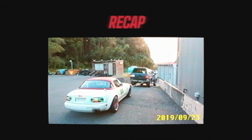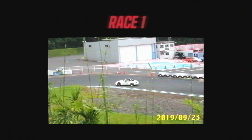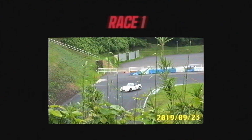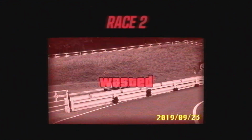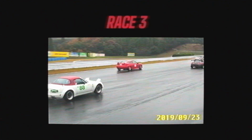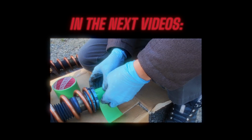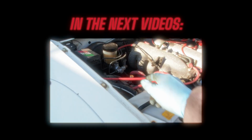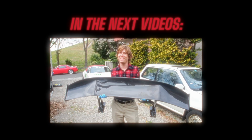While it wasn't a full season for us, it was quite an experience. We had a few hardships, but nothing extreme, and best of all, no crashes. Race 1 taught us that we sucked at racing and gave us the motivation to try again and see improvements. Race 2 gave us our first ever breakdown and our first race that we couldn't complete. Race 3 taught us how different wet racing can be and how to manage your tires better. 2020 has the chance to be a much better season. You will see us prepping for the next race pretty soon. We have some new parts for the car and they made us much faster and cooler than we expected.